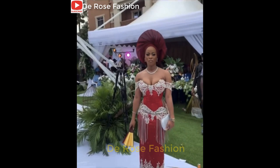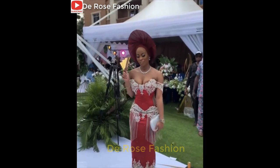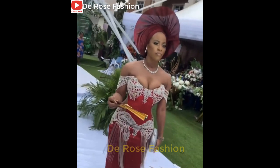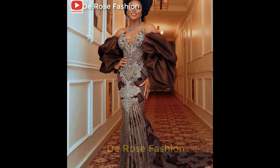And here we have some different hot, sexy and spicy Ankara and Ashwebi style collections, worn by our top celebrities. You can see how fitted these dresses look on them. You too can have them for yourself. You can get them anywhere around. You see how this Ashwebi was looking fabulous on the beautiful lady.